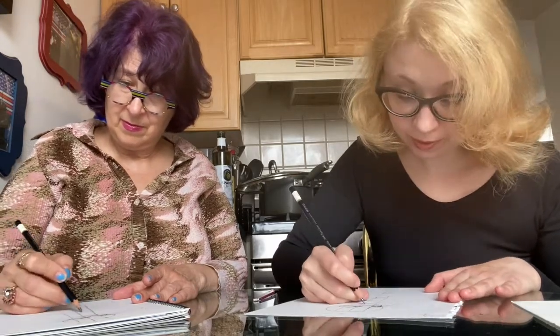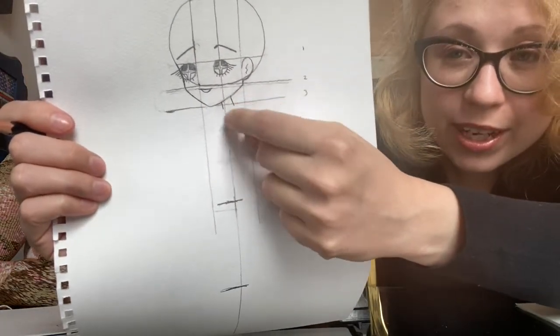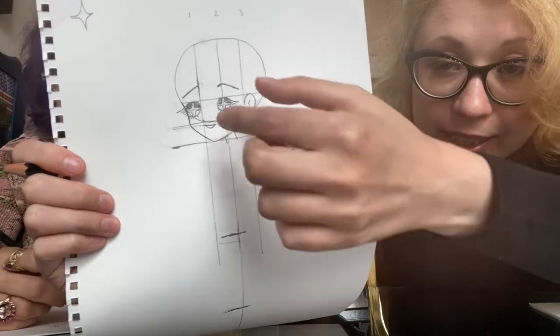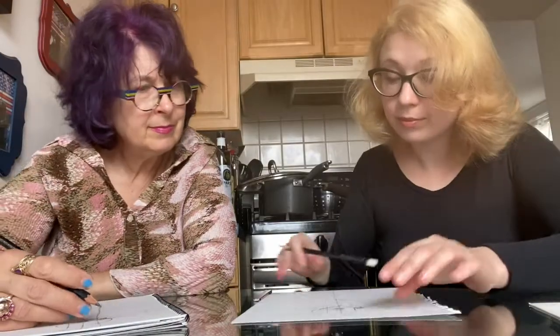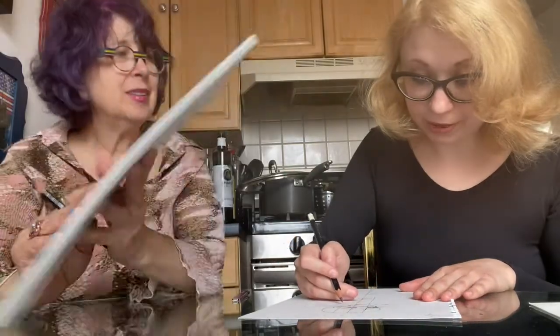So now we're going to draw a little tiny neck. There are no real proportions for this because it's ridiculously small. The first line is going to be really right in front of this second line. The other line is going to be in between the second line and the third line. It's going to go slightly diagonally this way, and come a little bit farther down than this bottom chin line. Like this. There you go. It's the skinniest neck in the world. Look at that, it's tiny.